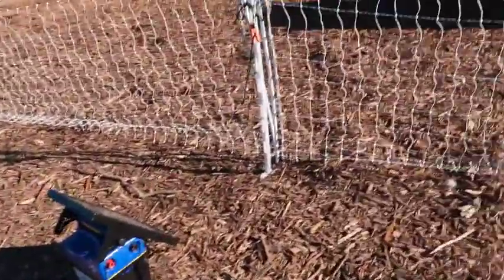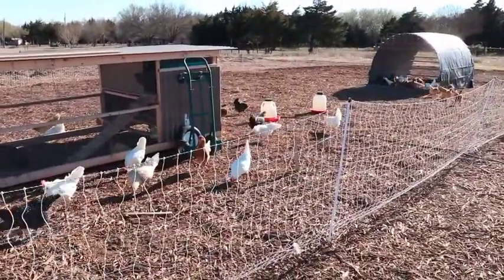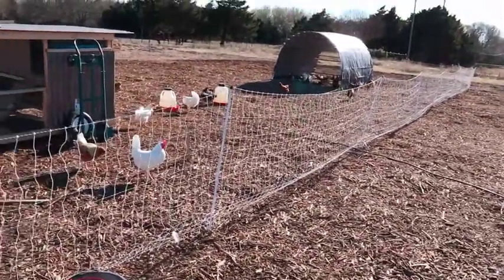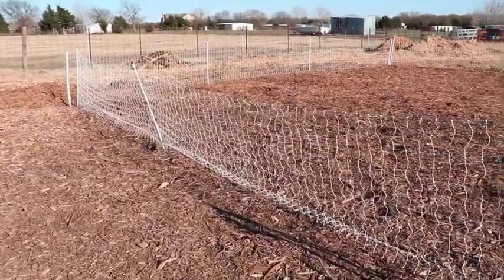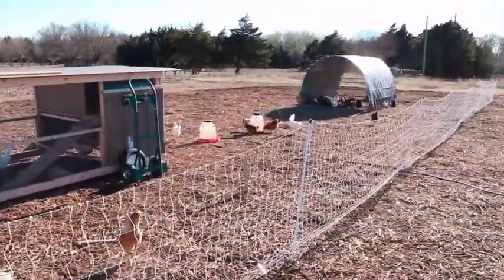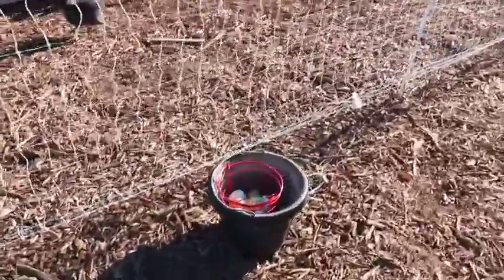I'll turn the fence back on until I come back at night. After it's dark and they go into roost, I just come back out and close the door on both of these coops and make sure that the predators can't get through. So it's kind of a double layer of protection. We've got two sections of the Premier One electric poultry netting around this, and it does a really good job keeping the predators out at night. Then when they go into roost, of course, we close them up, so we get a second level of protection from predators. Works out really well. I'm going to turn this fence back on until I come out tonight and take our eggs and get these guys washed up.